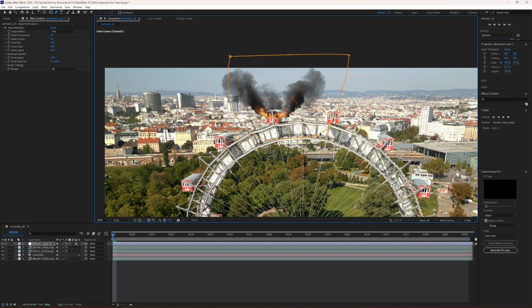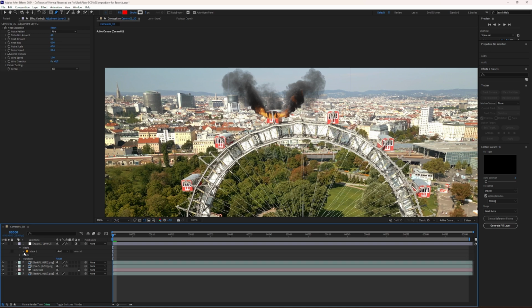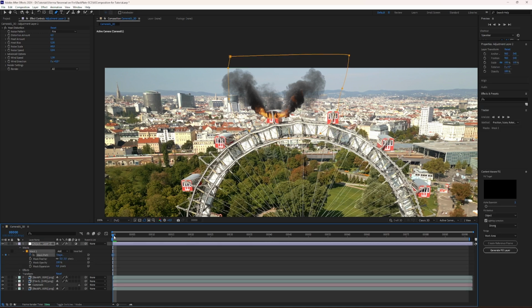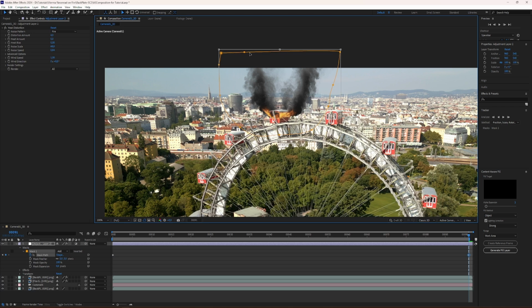This is not a big problem. We are masking the heat itself out of the frame. We are going to the first frame, make a keyframe of the mask, go to the last frame and do a little bit of adaptation of the mask.